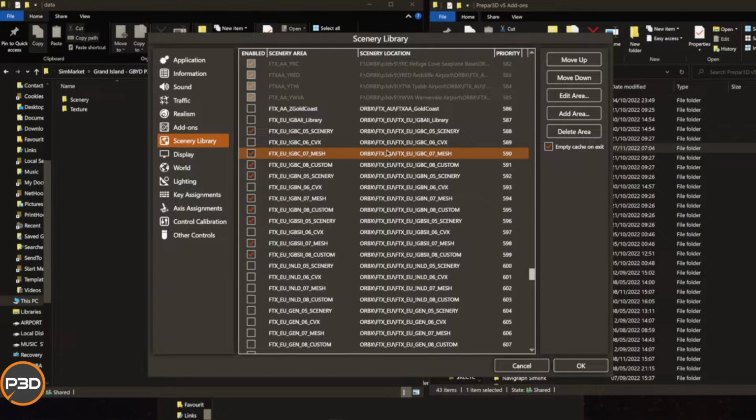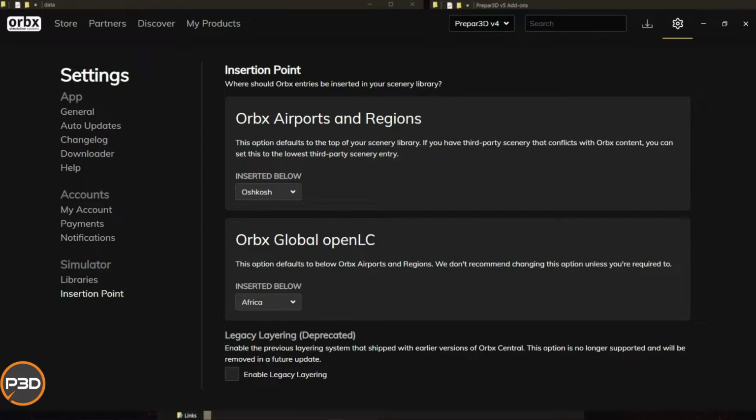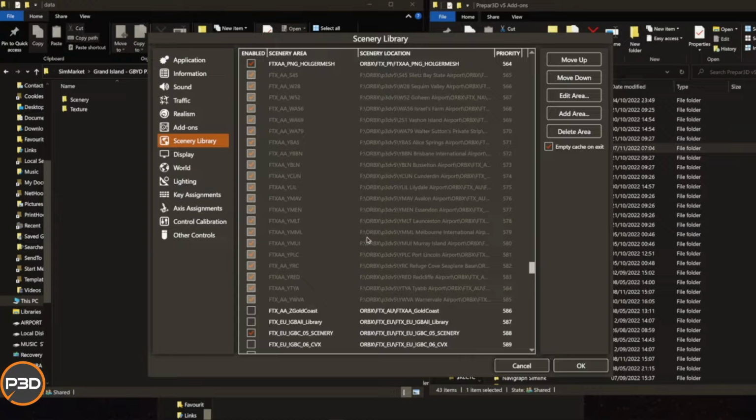Now the problem with a third-party manager add-on is that Orbex has its own add-on manager built within Central, and every time you fire up Central, it accesses your simulator files. It actually configures them as well, even though you haven't done anything. You can set your insertion point for where the Orbex stuff will sit compared to everything else, and Orbex do a great job at layering their stuff in with your other third-party items and the default.